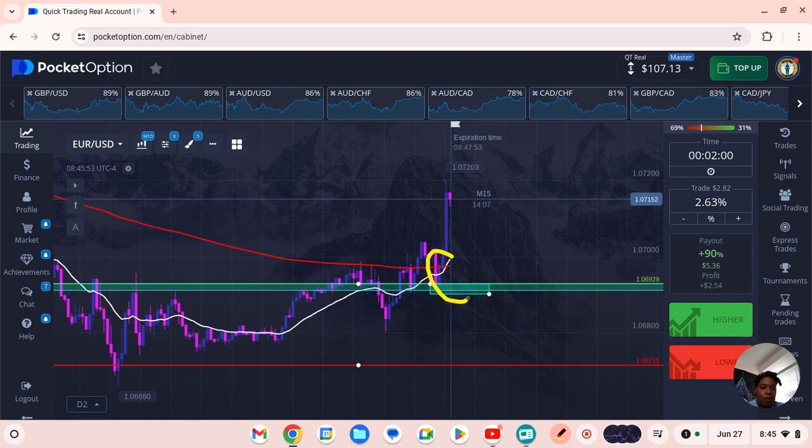Just look at this. A crossover of both of the EMAs, the 200 EMA and the 21 EMA, right? Once it broke through this 200 EMA, that's your golden line. You feel what I'm saying? That's your red zone right there, your strongest, your overall trend. Once price broke up off of there, it came back down, and then it was gone after that. That's what you call a snipe.